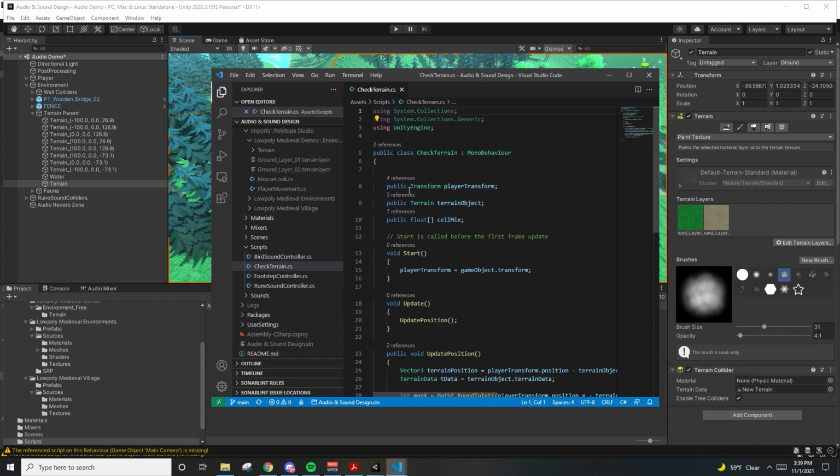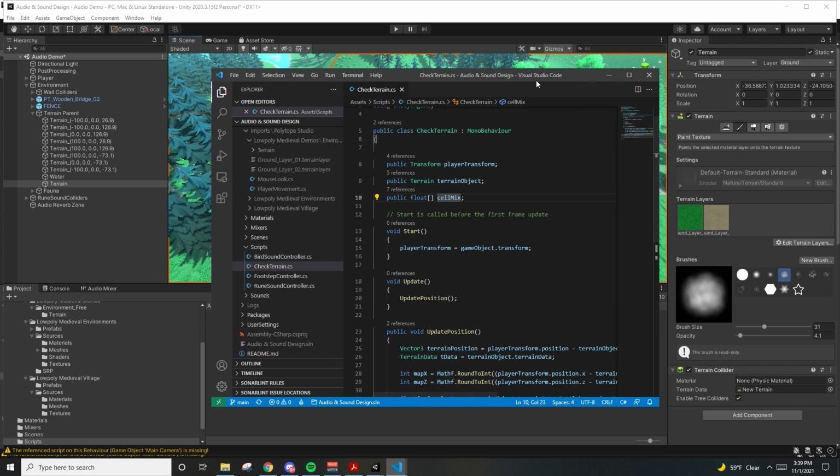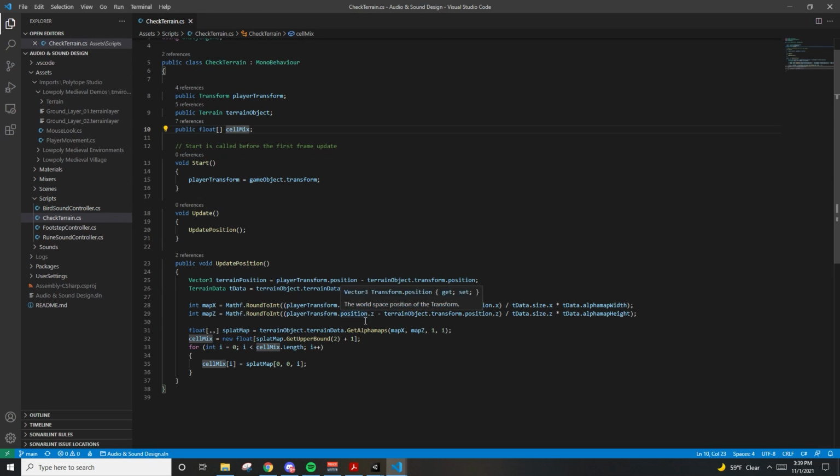Essentially, it takes the transform, which are the x, y, z coordinates of the player, as well as a terrain object. So I can access the data that's contained in the terrain object, which will contain the terrain game object's x, y, z position. I subtract that from the player position to get the relative coordinates on the x, y plane for the terrain.